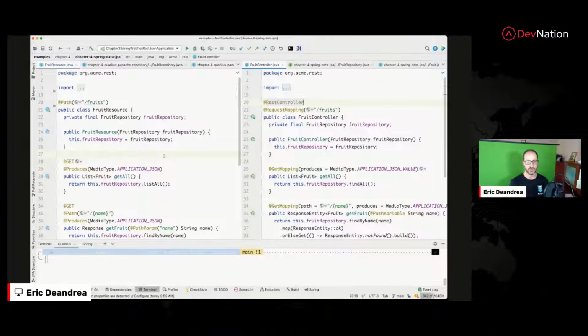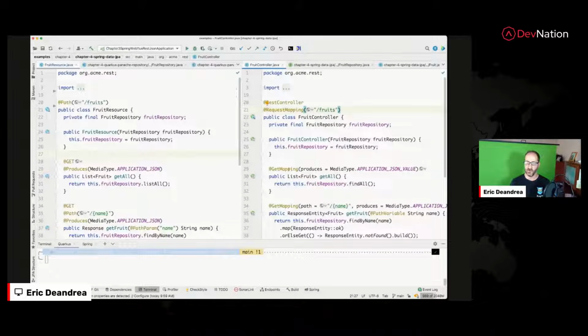It's just that the real thing is just there. Whereas in Spring, all that stuff is done at runtime. But you can see, if you're not familiar with JAX-RS, it's very, very similar. So you annotate your class with a base path, just like in Spring, you do a request mapping, and then you just implement your method.